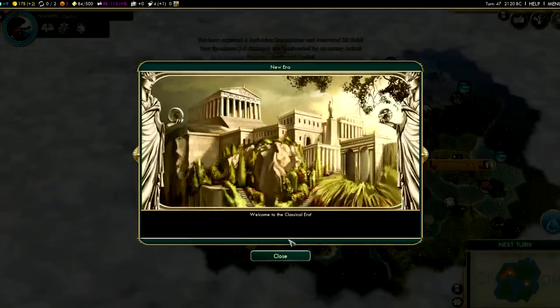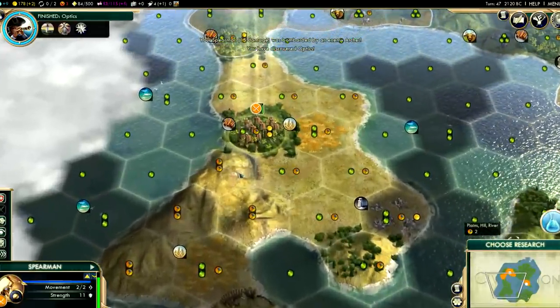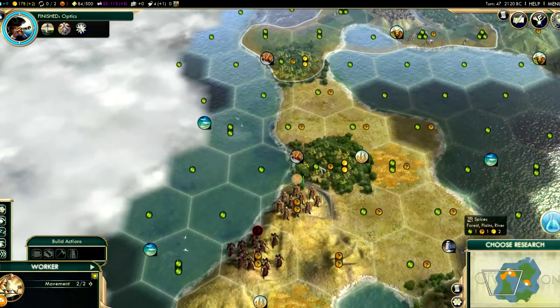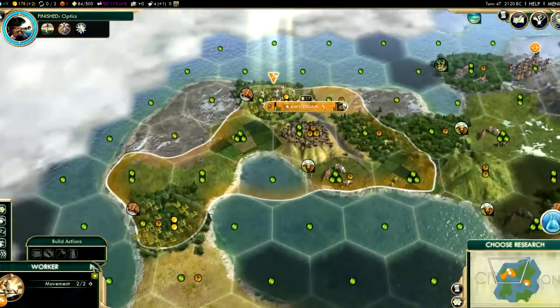Down here, though. There's a classical era. We've got optics now. I think we just took damage, which means there's an archer somewhere. Right? There he is. How did you shoot over the hill? You're not supposed to be able to do that, you cheater. Well, okay.